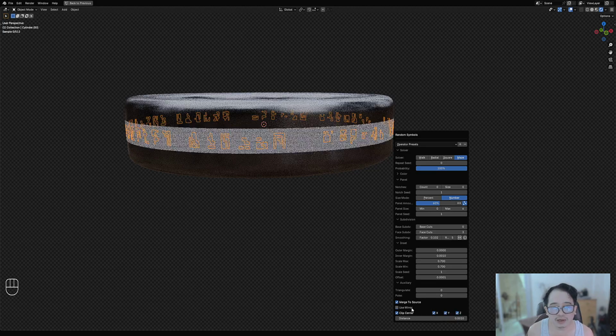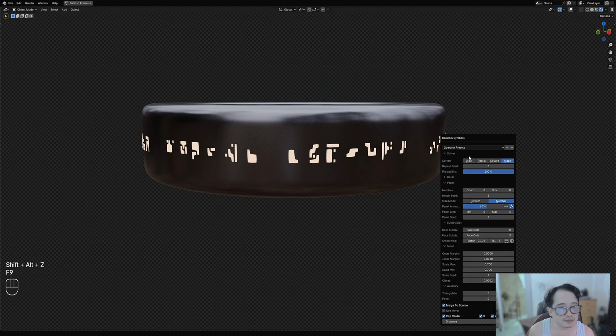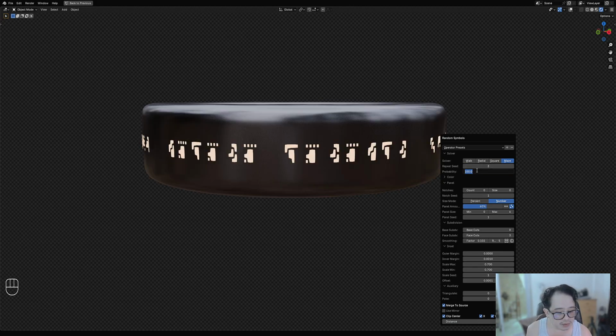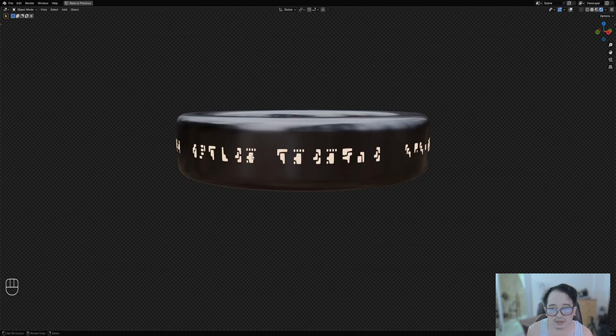Then we have don't use mirror, and this is now using duplication, so repeat seed of 3, for example, with a probability of 80%. Okay, so this symbol and this symbol are repeated here as well using the parameters.